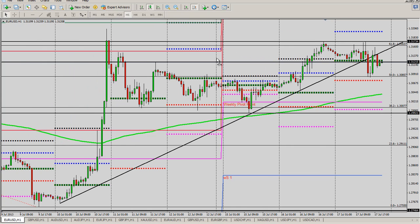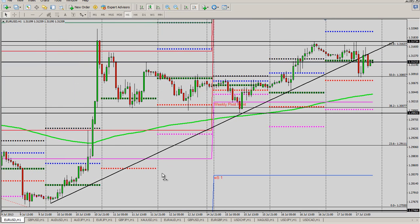You can see that we've got this nice little trend line on the 1 hour chart. This goes from the low, which was all the way back at about 127.50, and then we had the news when Bernanke spoke last week, and everything ran up and went crazy, and then it's all just consolidated for an entire week. So this was the high of last Wednesday. And now here's the high of this Wednesday, which is double topped with the high of Tuesday. So we have this nice little double top here.